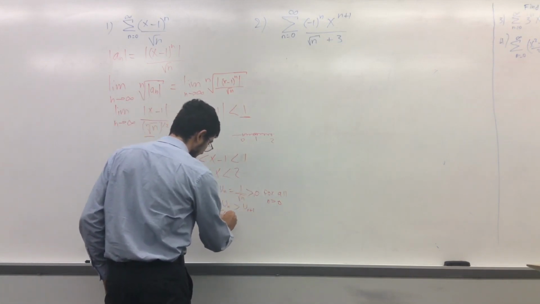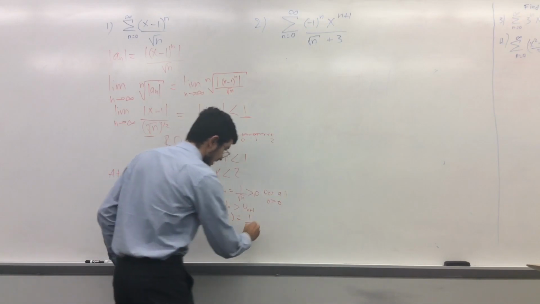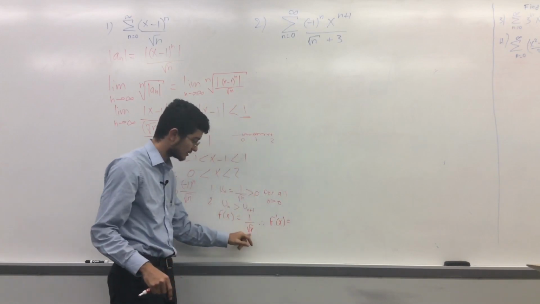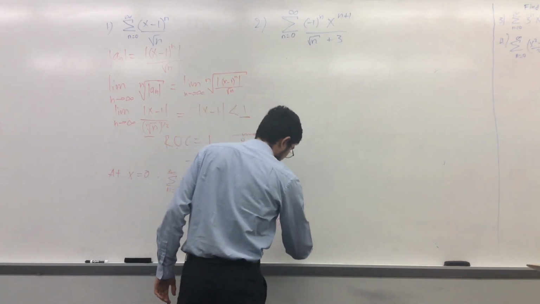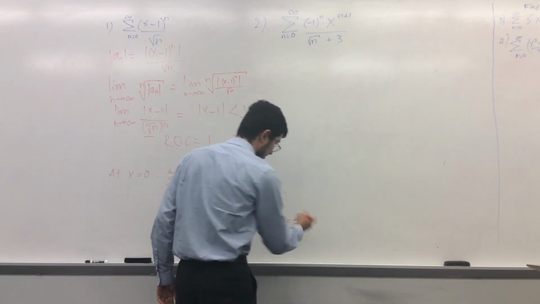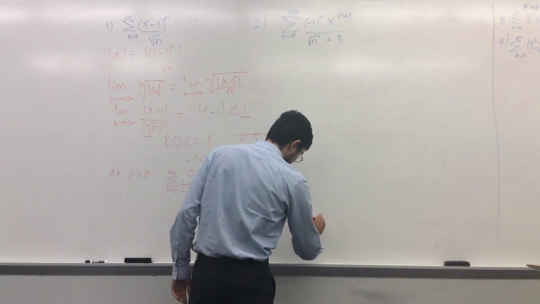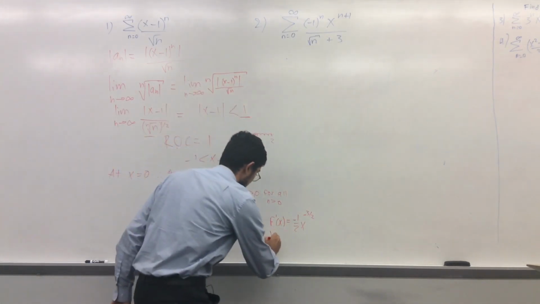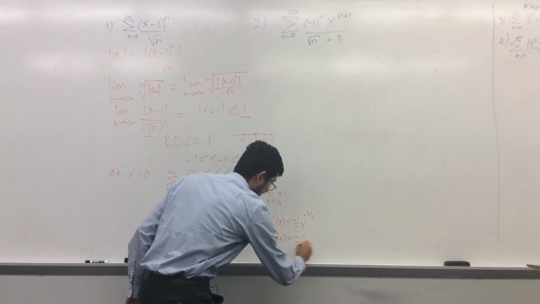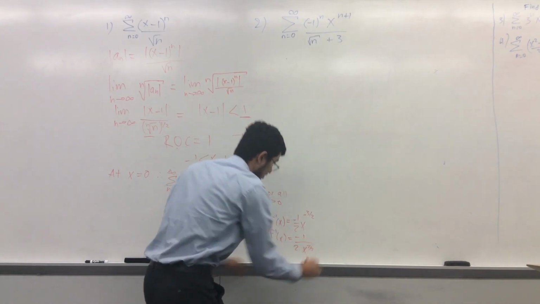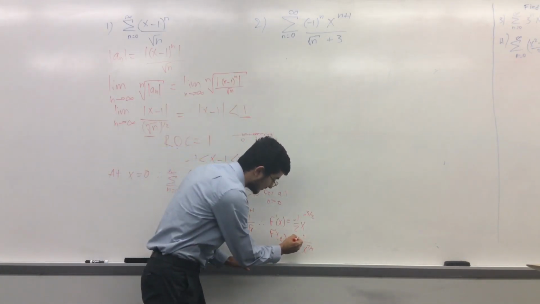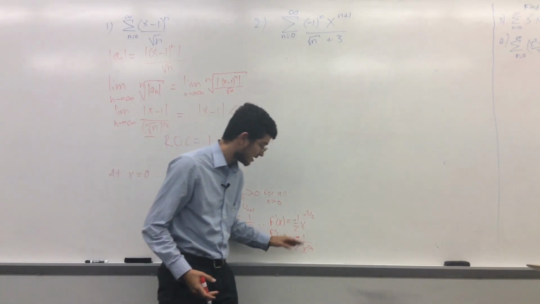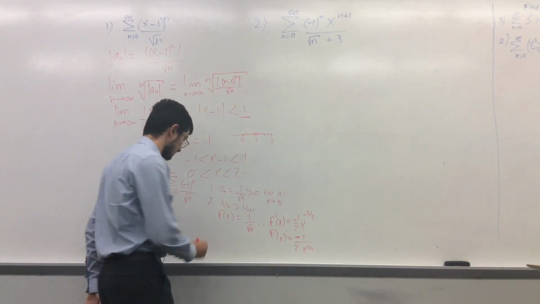So if you say f of x equals 1 over root of x, if you take the derivative, f prime of x will be equal to, if you rewrite this as a power, that will be x to the negative a half. So that will be negative 1/2 x to the power of negative 1/2 minus a half, which is negative 3/2. And if you plug in any value of x in this function, this derivative will be negative 1 over 2 x to the 3/2. If you plug in any x value, this negative will prevail, meaning that your first derivative will be negative for all values of x greater than 0. That means that the second condition is met.